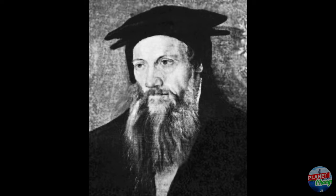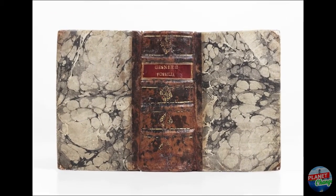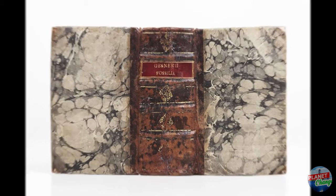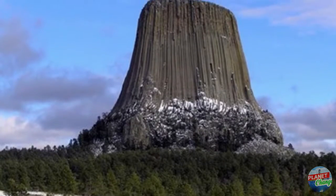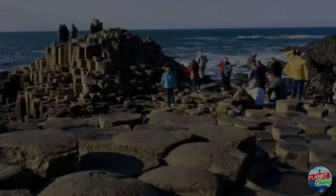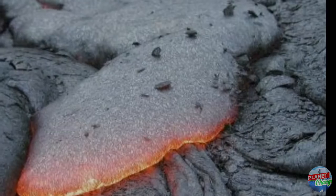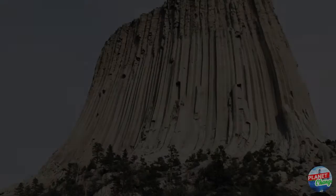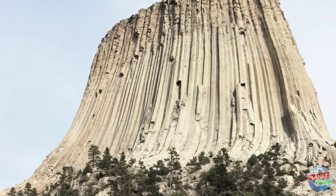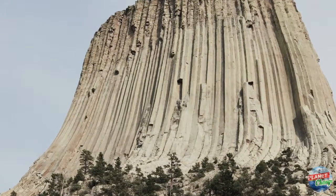Swiss physician and naturalist Conrad Gesner explained the columns in his 1565 book De Omni Rerum Fossilium Genera Compendium on Fossils, Gems, and Metals as gigantic crystals, noting the similarities of the rocks to the regular shape of some minerals. In 1693, an expedition of the Philosophical Society of London to the famous Giant's Causeway in Ireland confirmed the natural origin of the columns. Slowly cooling lava will shrink in volume, and a pattern of regularly spaced cracks and fissures will form. However, as this is a really slow mechanism and the complete cooling of a large volume of lava can take longer than a century, no direct observations of their formation exist.